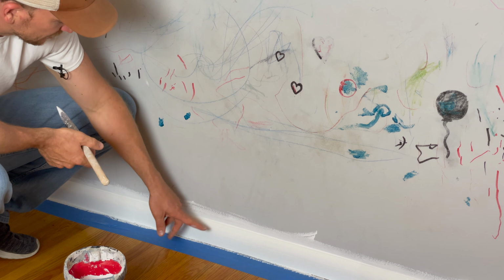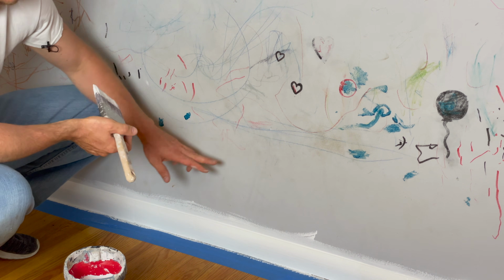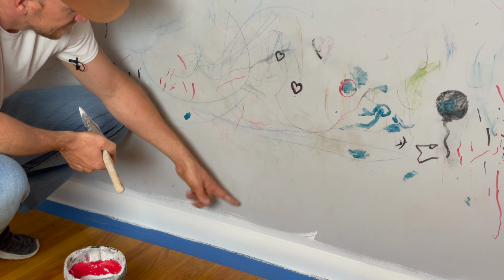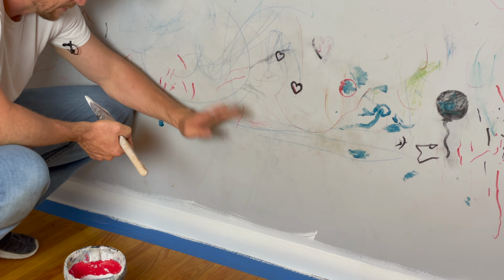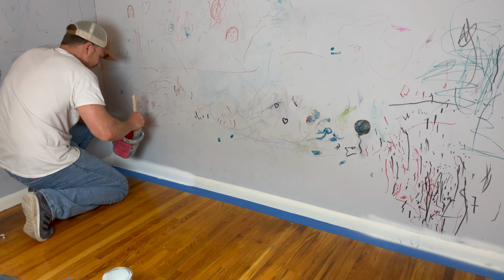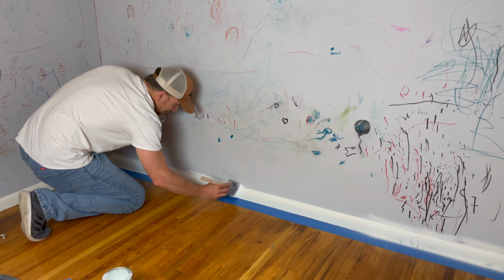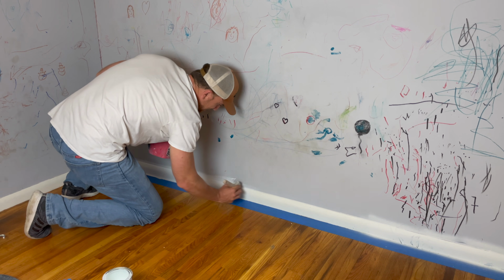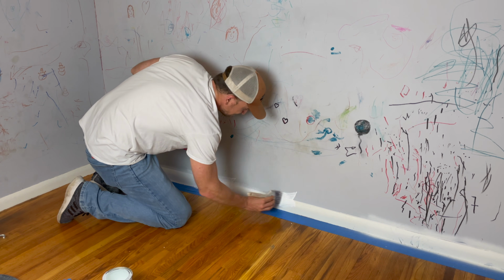I just want to point out that we absolutely let the paint go up onto the wall. I'm never going to tape off the wall to try to get that. Even if the wall was finished, I'm in the belief that it's going to always look better by just taping off that trim and painting the wall afterwards. And this is looking absolutely fine to me for one coat in a kid's room. If I was painting a different room, I might debate a second coat, but I don't think my kids are going to care about a second coat in here.